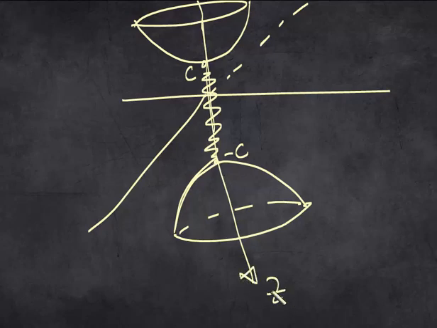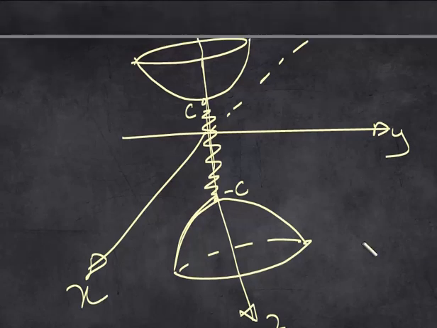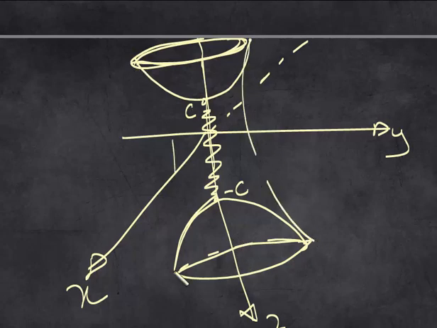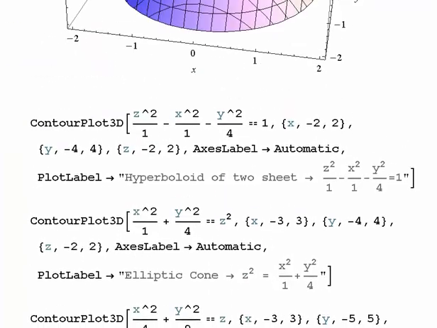But there are surfaces on the top and there are surfaces on the bottom in the z direction. So this is the z direction. This is x and y. And you can see that on the top we have ellipses. Do you guys see that? Okay. And then you can see there are hyperbolas on this side, which we expected. And there are also hyperbolas on this side, on the back end. Okay. And you can get a better idea with this.